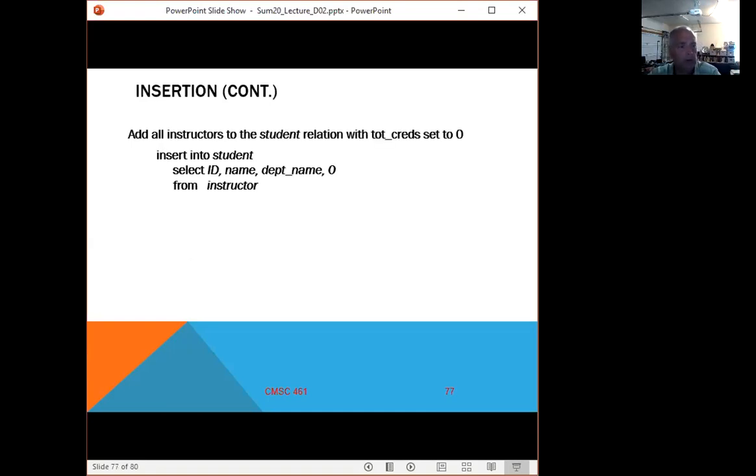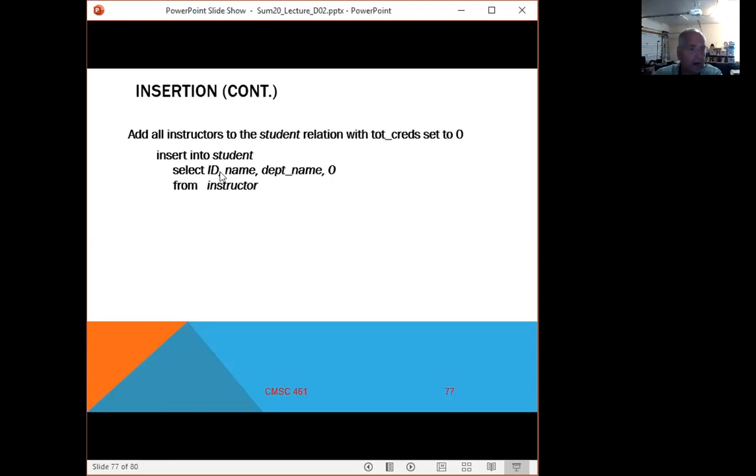So if we wanted to, for example, add all instructors into the student table and set their total credits equal to 0, we could say insert into student. We have a subquery here, select ID, name, department name, 0 for the credits from instructor.